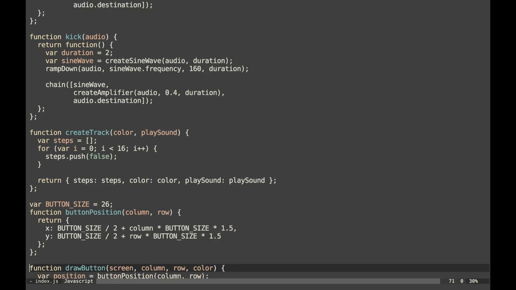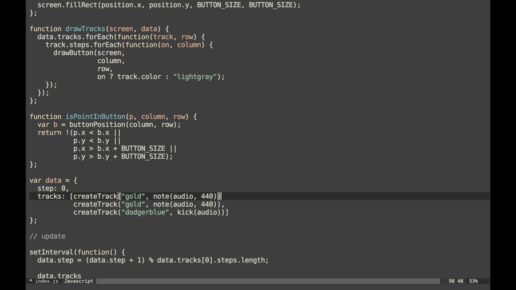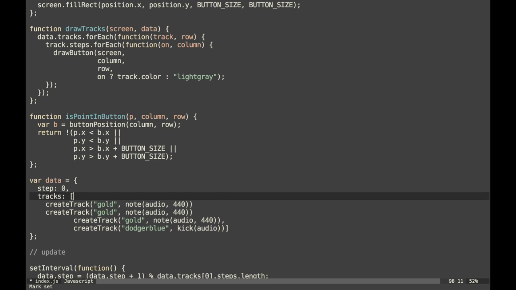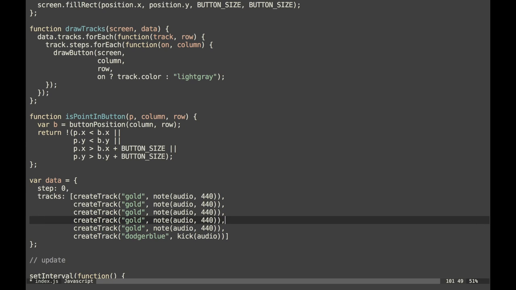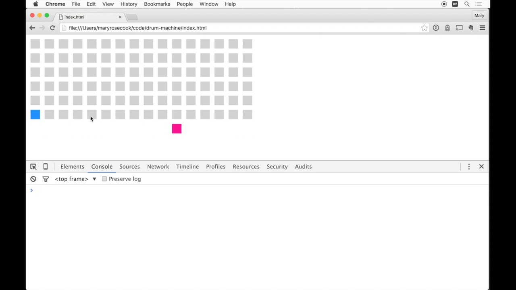Okay, that's super simple now that we've got our note function set up. And we're just going to add the notes of the pentatonic scale. So there's a few more of those to add in. And I happen to know the frequencies of the pentatonic scale handily off by heart. I've got them written down here. Okay, so we should get a few more tracks now, and now we can make a nicer track.